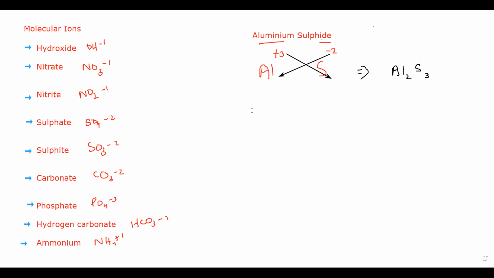But if you want to write a chemical formula for aluminium sulfate, the element aluminium is there, that is Al. But what about sulfate? The valency of sulfate is minus 2 and its formula is SO4. So sulfate is SO4 with a charge minus 2. We simplify, it is already simplified, so we cross multiply. This 2 will come with aluminium and 3 will come with sulfate. So what will be the chemical formula for aluminium sulfate? Al2(SO4)3.